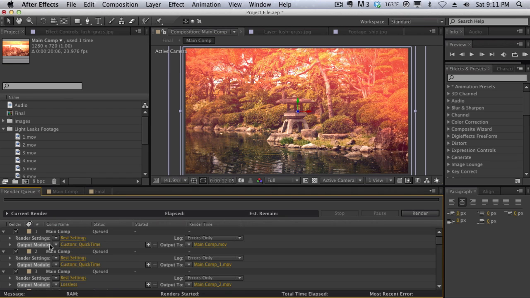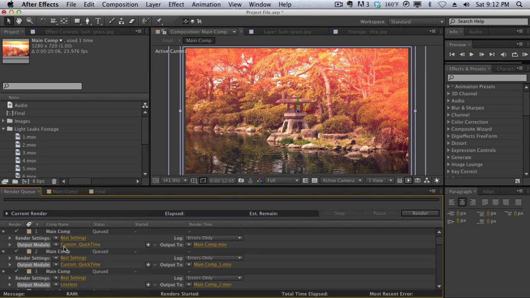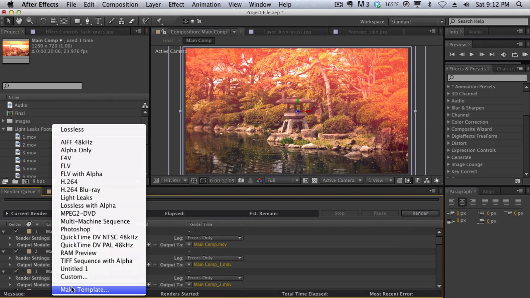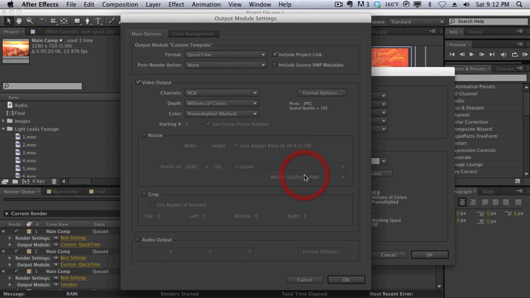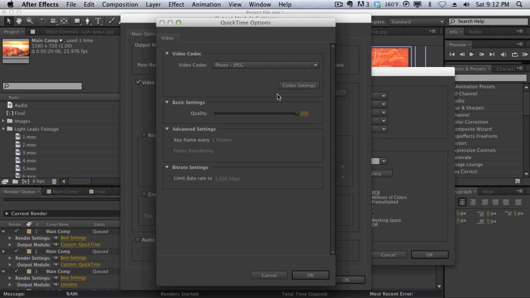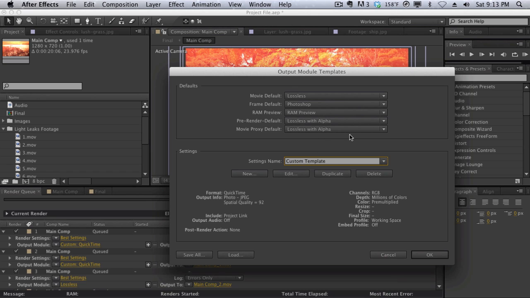But then I figured out, well, you actually can if you make a custom template right here. I don't know if this is different in CSX or something like that, but I'm using CS5 right now, and you cannot change the output module like this. But you can change it with a template. So I'm going to click away here and create a new template. We can hit make template, and then call this custom template. We can change all of our settings here, and then go into edit, change the format to QuickTime, change the video codec to Photo JPEG, set the quality down to maybe like 92 or so, hit OK, and then once you have your custom template done, hit OK.